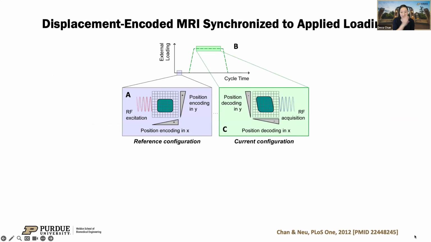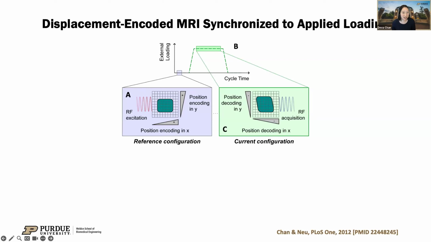And so now I'm going to talk about the other half of our study, our multi-contrast study. And this one is going back to the biomechanics side of things, displacement encoded MRI. And as Dawn noted, we need two different configurations in order to measure how tissues behave under loading. We need some kind of reference where they're usually unloaded, and some kind of current configuration or comparison configuration during which we can evaluate how those tissues deform.